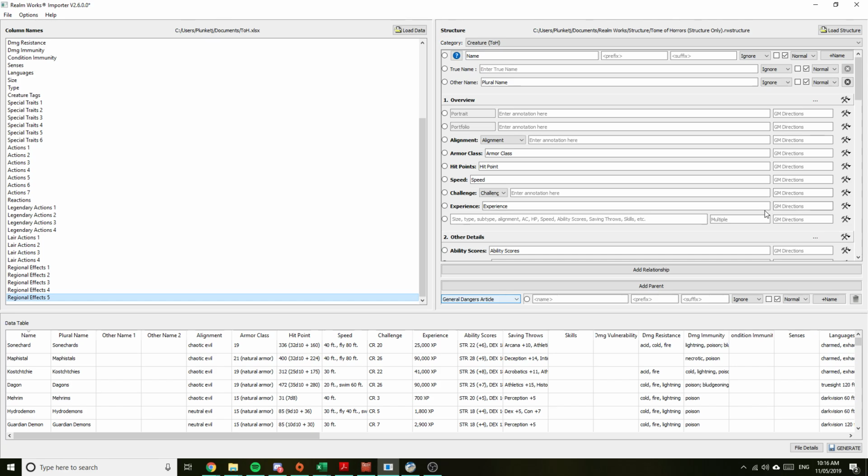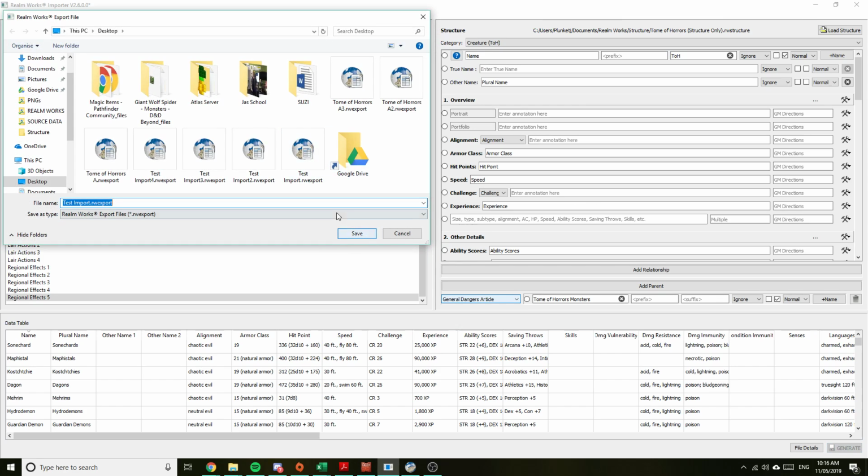Alright, we're going to add a suffix of Tomb of Horrors, just so it's all there. We're going to make sure the plural is not visible. Alright, and then we're going to generate the file. The parent topical article needs a name. I thought I just did that. Alright, we'll generate the name, we'll save it.